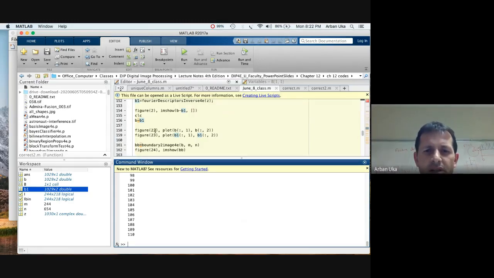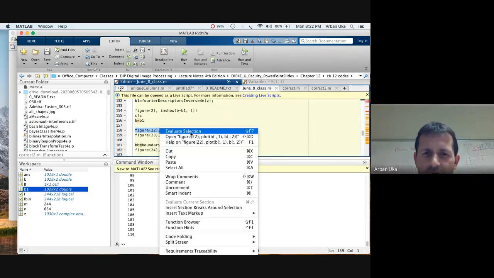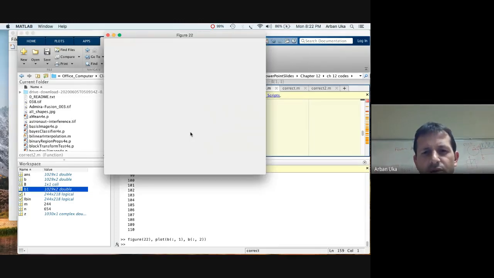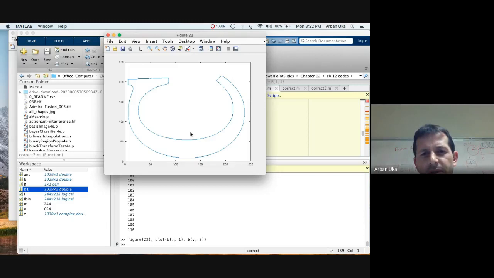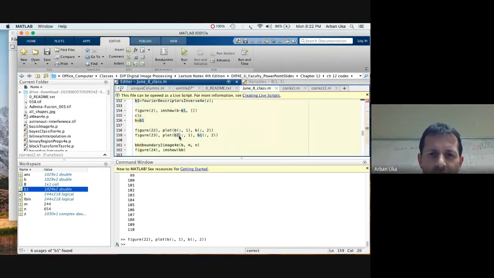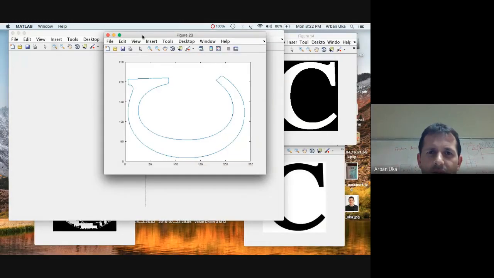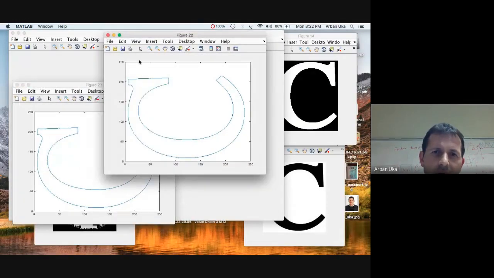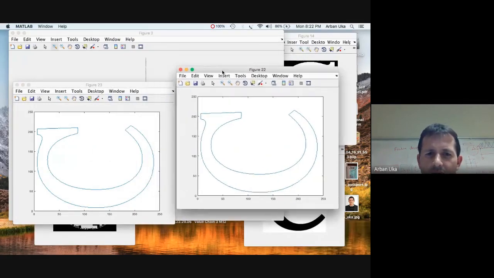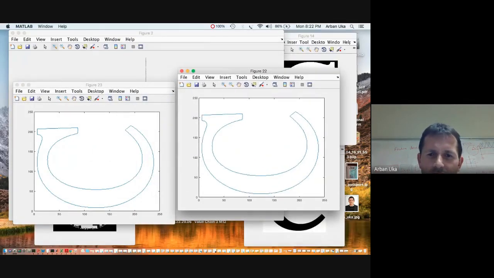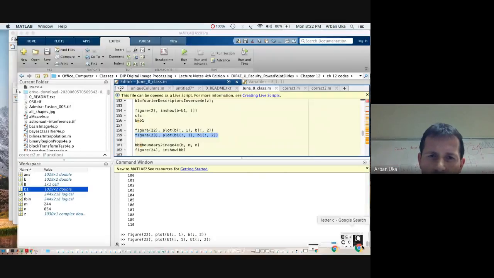So if those are X and Y, we can plot them as if we are plotting a graph. And this is what we see, okay? This is the letter C that we initially received. Now, if we exchange X and Y, the graph is going to look like this. No, we got the same thing. Okay, figure 22, 23. Let me check.